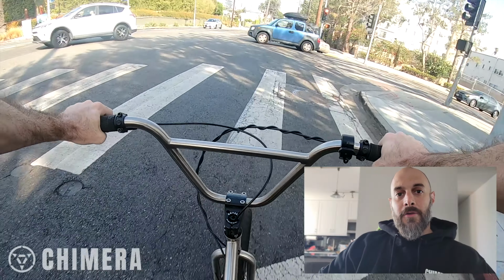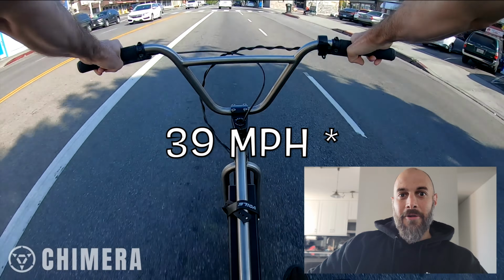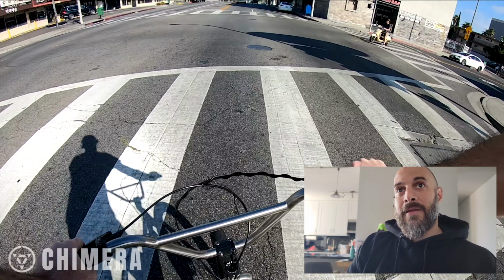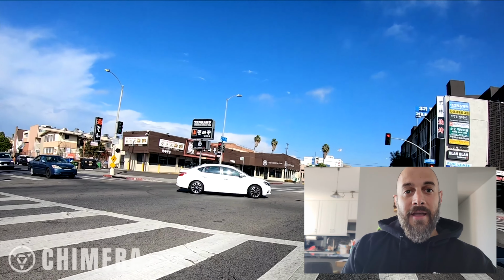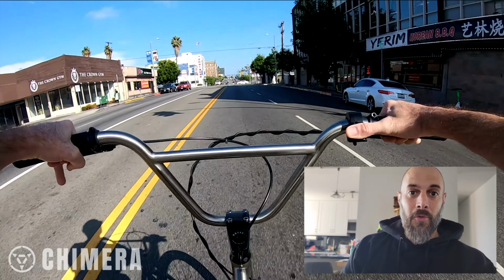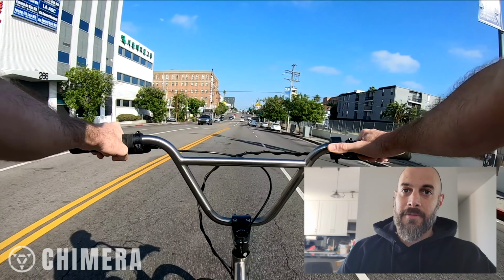Okay, so now here you see he hit top speed of what looks like 38 miles an hour, right? So what he said about this is that in the videos where the speeds are kind of upwards of 35, he has the controller set to dedicate more available wattage to speed rather than torque. He said the acceleration off the line is the same, which is cool. So you still take off the line real quick if you ever like race somebody.